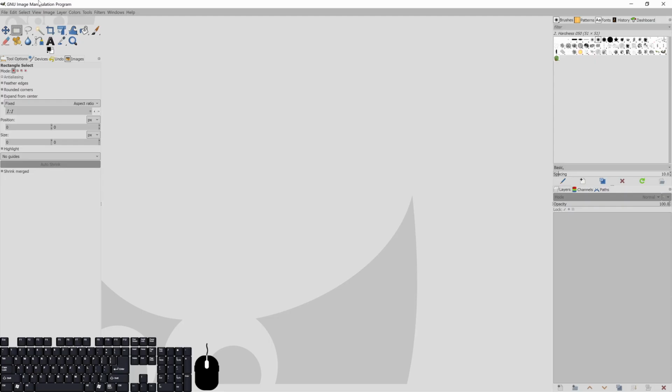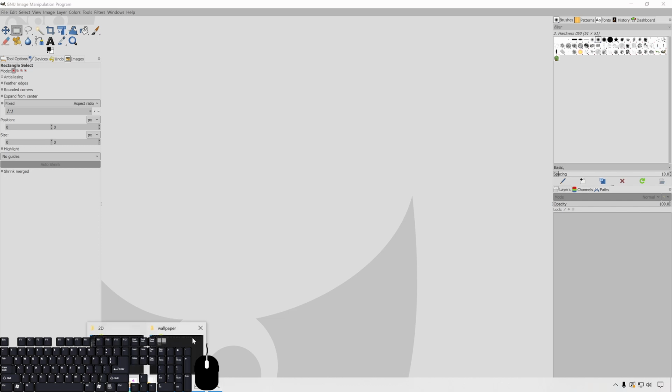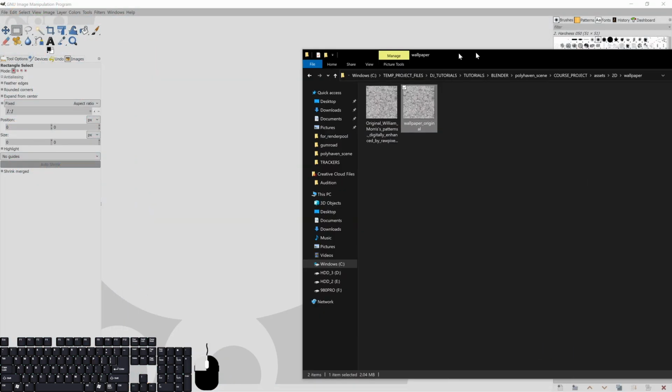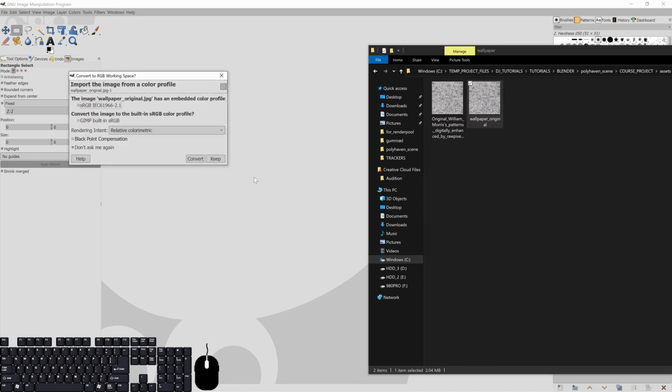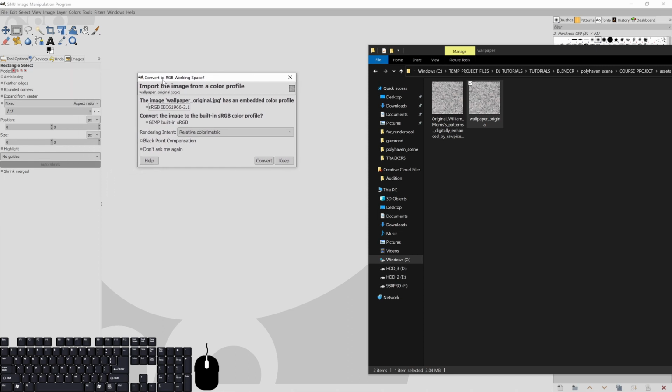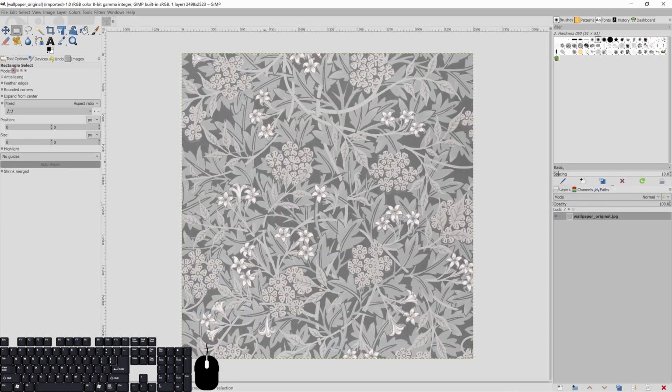When you open up GIMP, which is what we're going to be using for this, there's a very easy way that we can set a seamless texture from something that we have. And it doesn't always work. You sometimes have to experiment to see if it's going to work, but this one actually works just fine. So what we can do here is take this JPEG, click and drag it into GIMP. It might take a moment because this is a large file and it has a different workspace. Just click convert here. It will be completely fine. And here we have the image.